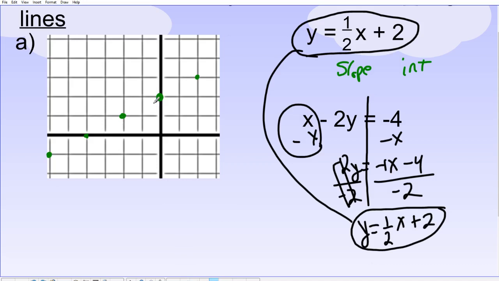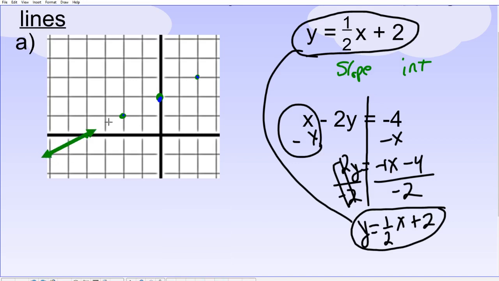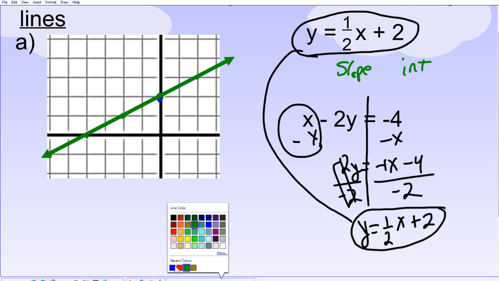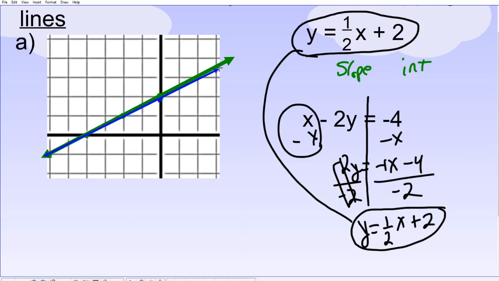Like if I go to graph, okay, I got that point, and I would do the exact same thing. These lines are literally the same line. They are on top of each other. So if I draw in my first line, which was green, let's draw green in here. And then I draw in a blue. Let's see how good I am. There you are. They are directly on top of each other. It is the same line. They go to the exact same points.